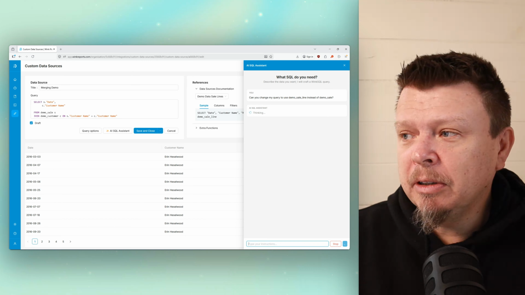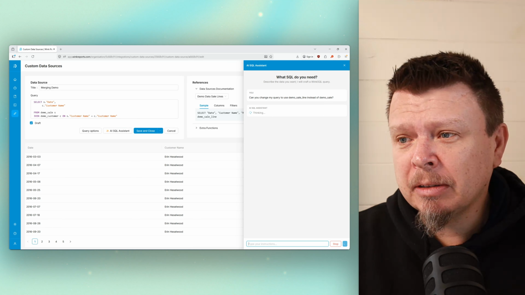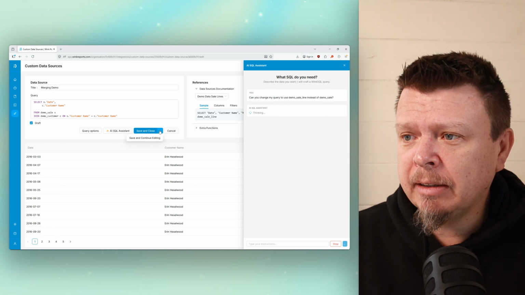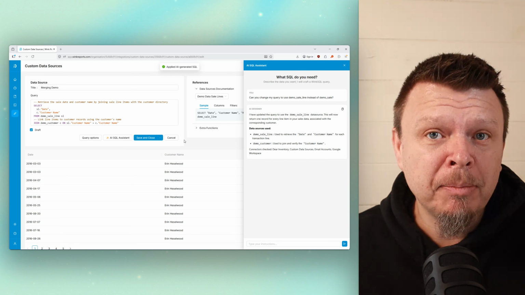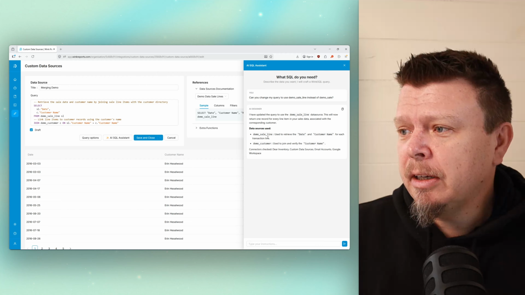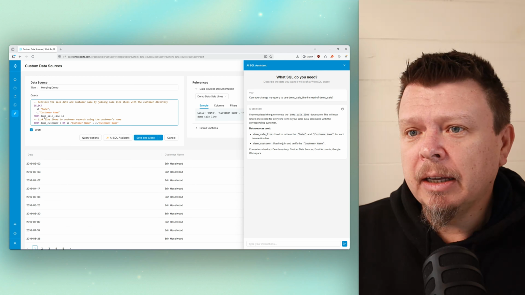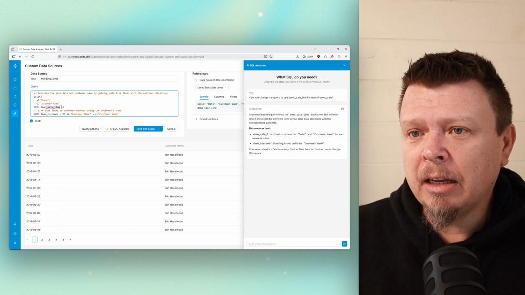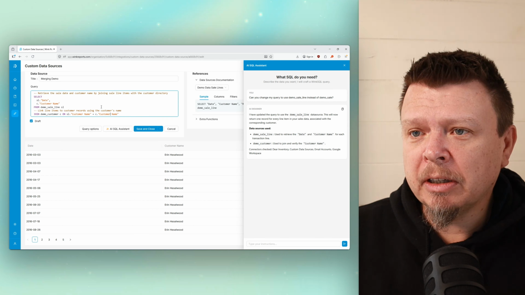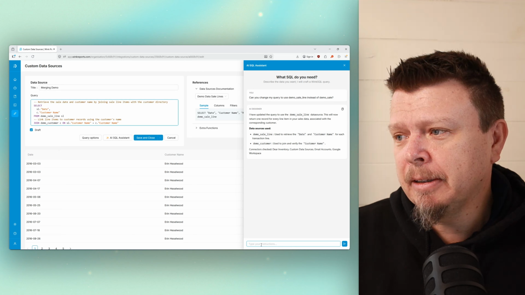And it will go off and do its little bit of thinking. Sometimes it doesn't do exactly what you want. You can save as you go, and you click on save and continue editing. Then if it messes up, like all AI does sometimes, you can just reload this. So it has now changed this. It tells you what it's changed, and you can see here it's now sale line. It's also added nice little comments for you in here, so you can go back and more easily find what you're trying to do, right?